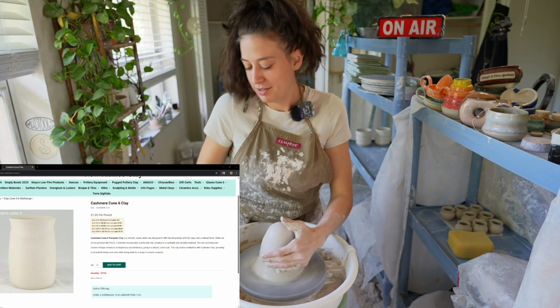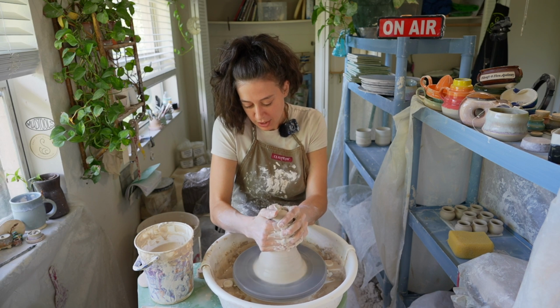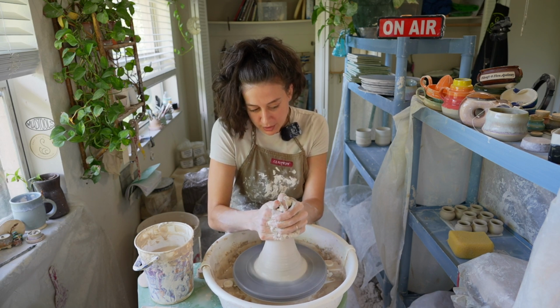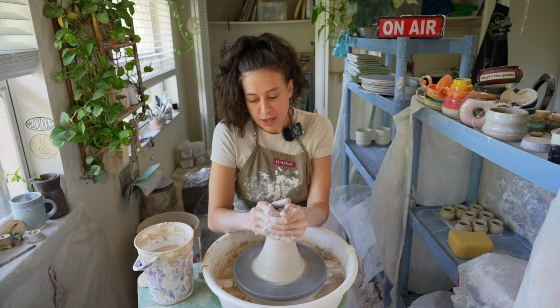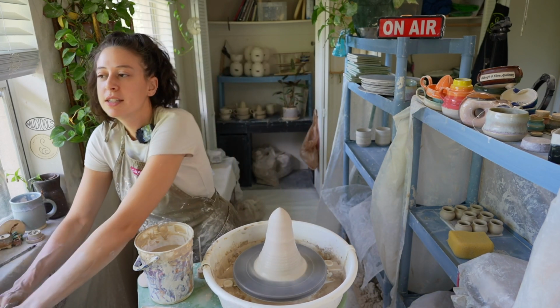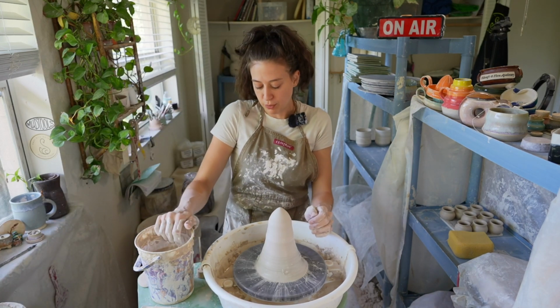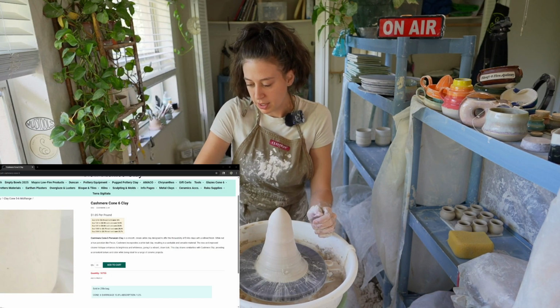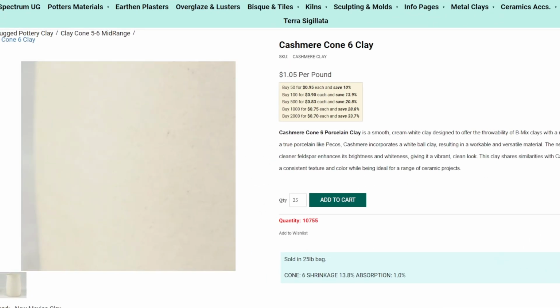That sounds beautiful. It feels really nice on first centering. What's it feel like? It's a little bit of a tougher clay than the Little Loafers. Little Loafers was more cream cheese-esque, a little more smooth. They said it was like a porcelain-like throwability. I like a little pushback, a little tension in the clay, which is why I like a stoneware.